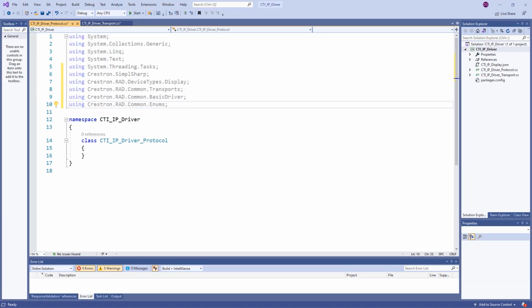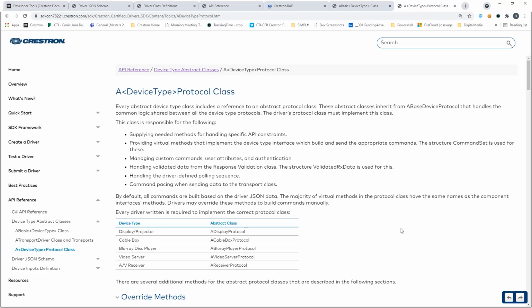Our protocol class requires inheritance from a device type specific protocol class. Similar to the basic video display for our main class, this class will inherit from display protocol for displays and projectors, handling specifics of the display device API.